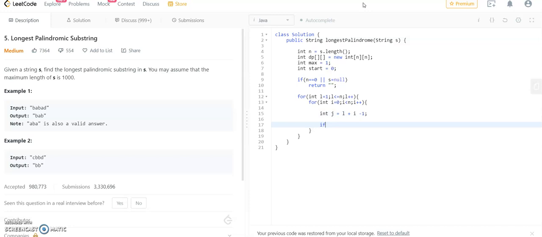Now if length is 1, you know what to do. We'll simply initialize it to 1.